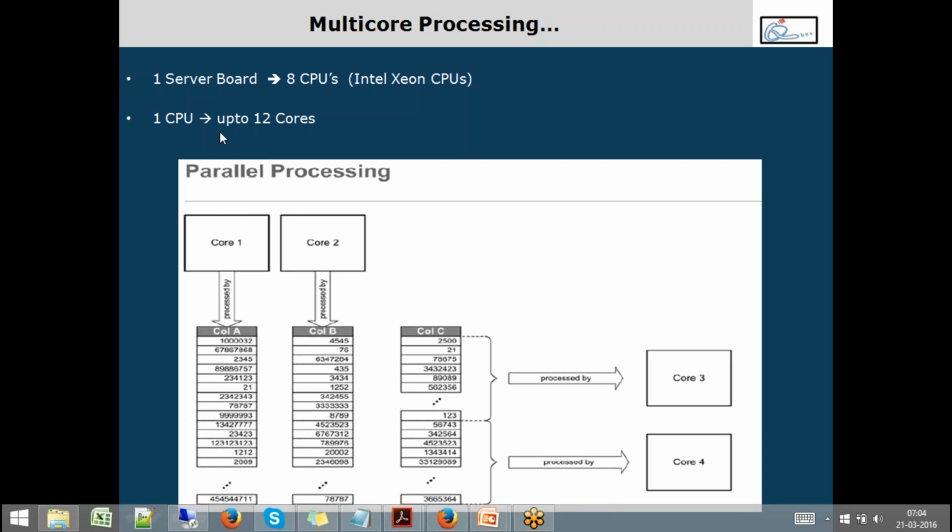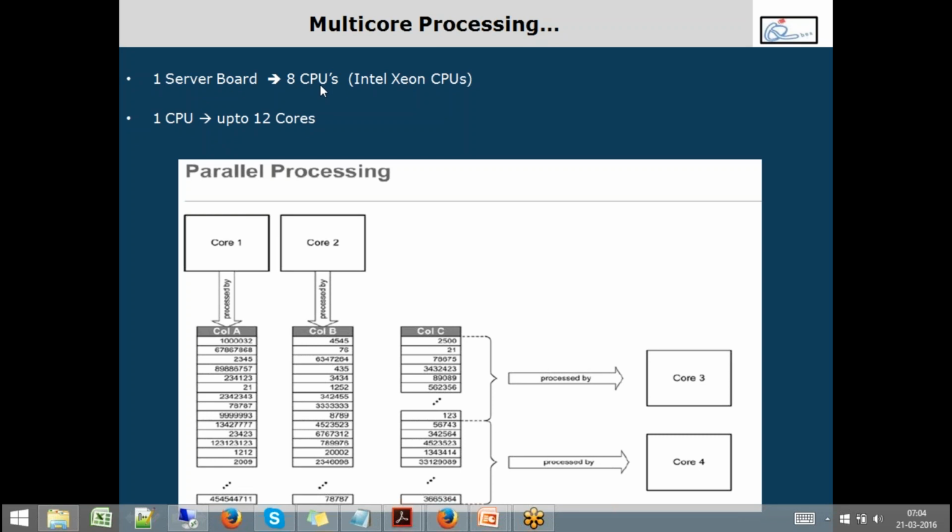And if I want to really expand this out, I can have a distributed system where four systems together will act as a HANA server. You'll have four motherboards, each motherboard having eight CPUs, eight processors, and each processor having 12 cores. It will become 96 into 4 as the number of available cores. And so many operations can be done at a point of time. Okay. So it's not about just having multiple cores and leveraging them off. Those cores are also important.